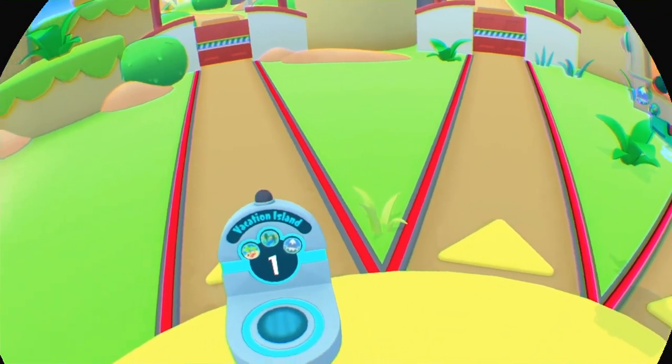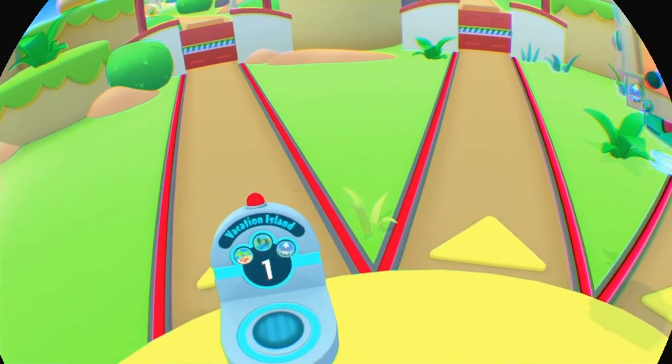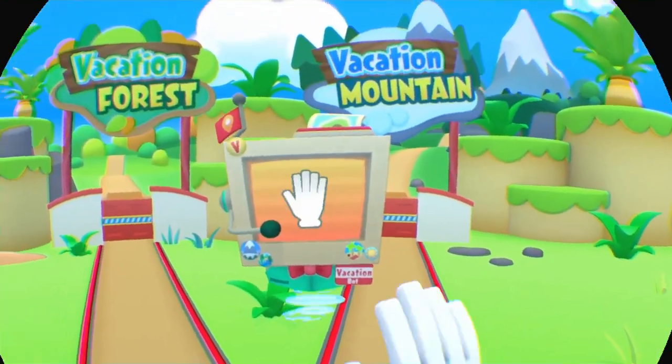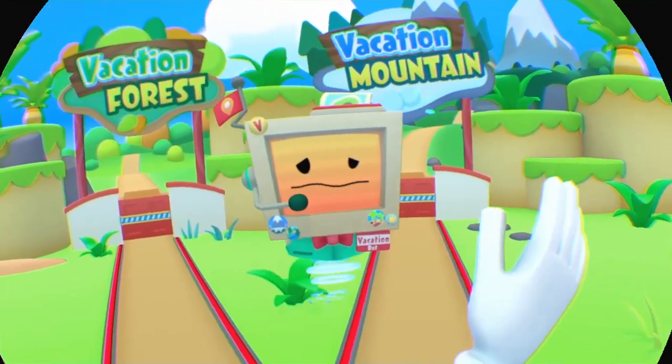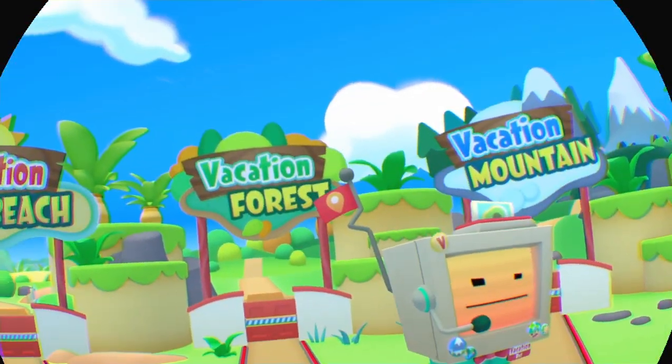Please only scan the hand that has the resort-provided wristband. Let me know if you're ready to vacation. And remember, waving is the best way to talk to bots. Well, I thought we were ready to vacation, but it looks like all the destinations are closed right now.